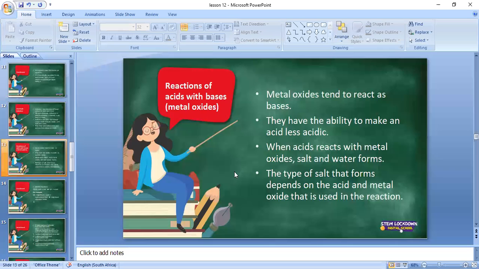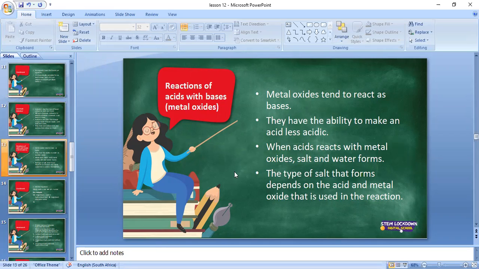Are we clear? Then you will find your acids like hydrochloric acid, which is HCl. You're going to have your sulfuric acid, which has an SO4. The acids that we are going to work mostly with are hydrochloric acid, nitric acid, sulfuric acid, and other acids. But I want you to know these three for now in grade nine. Are we clear on that one, grade nine? If you see hydrochloric acid reacting with magnesium oxide, you see an acid with a base, then you already know that you will get a salt and water, or a salt and hydrogen, as we continue.